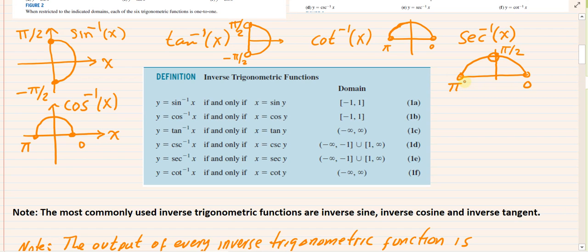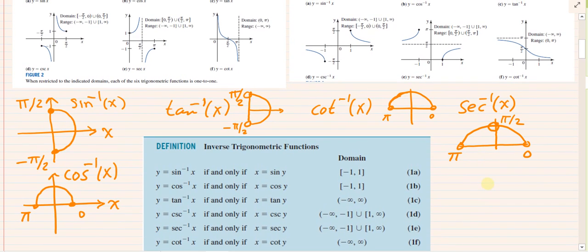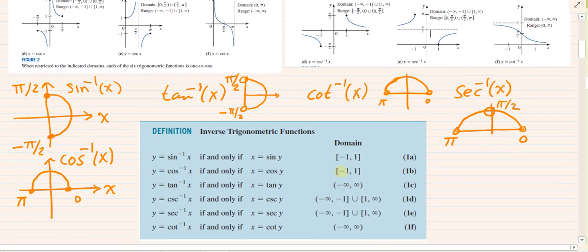But you will see up here, let's take a look at secant. For secant, there you go. The range is from 0 to pi over 2, excludes pi over 2, and goes from pi over 2 to pi. Now other textbooks may, for instance, restrict it differently, but this is the common sense way, the way this book is doing it. And common sense, I'm talking in the sense that secant is the ratio of 1 over cosine.